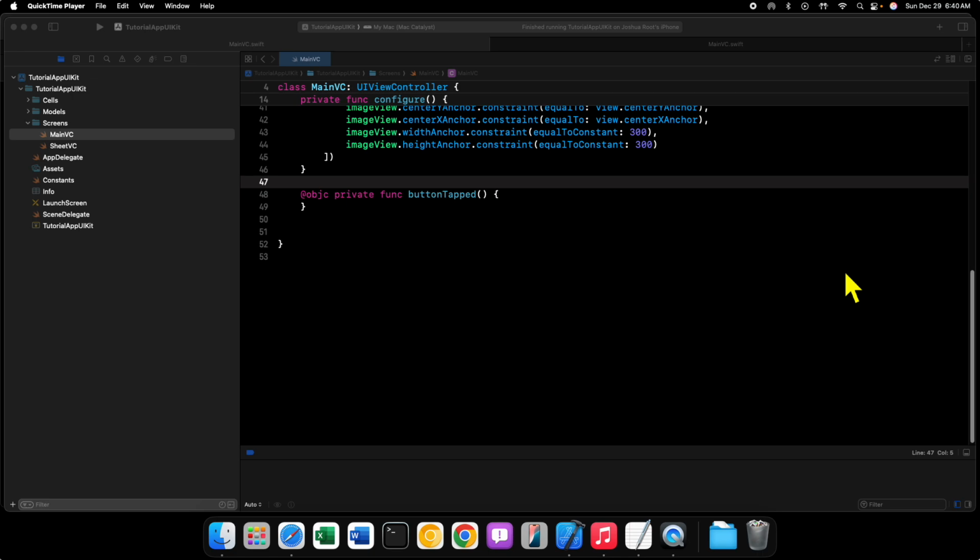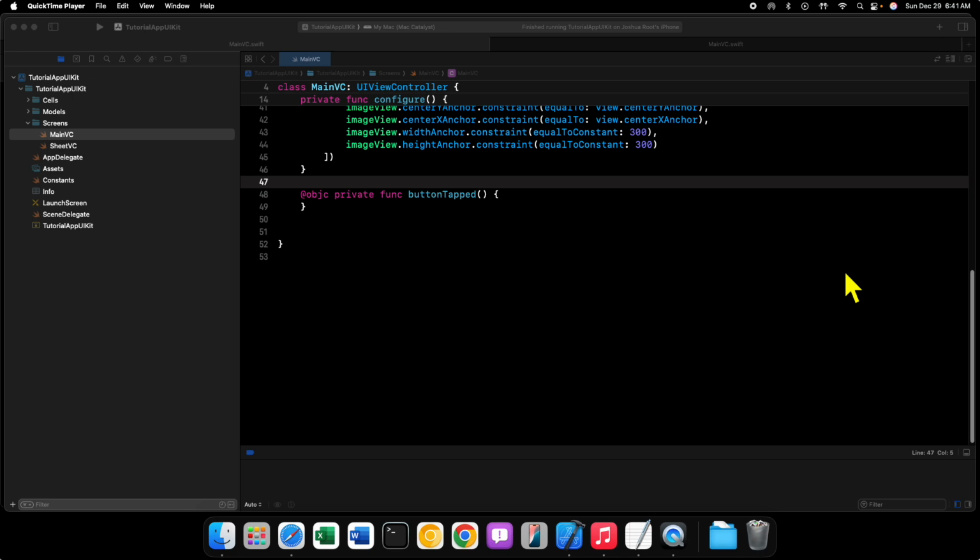So that's the controller that we're going to be working with today, but there is another thing that we need to be aware of when we're talking about PHPickerViewController compared to UIImagePickerController. And that is, UIImagePickerController allows you direct private access to the photos library. And maybe that's not what you want all of the time. Maybe you want something that's a little bit more private, right? A little bit more privacy oriented. And that is where PHPickerViewController comes in.